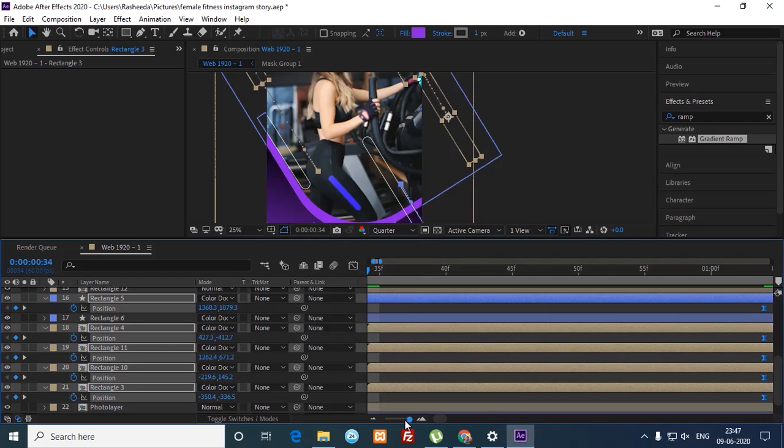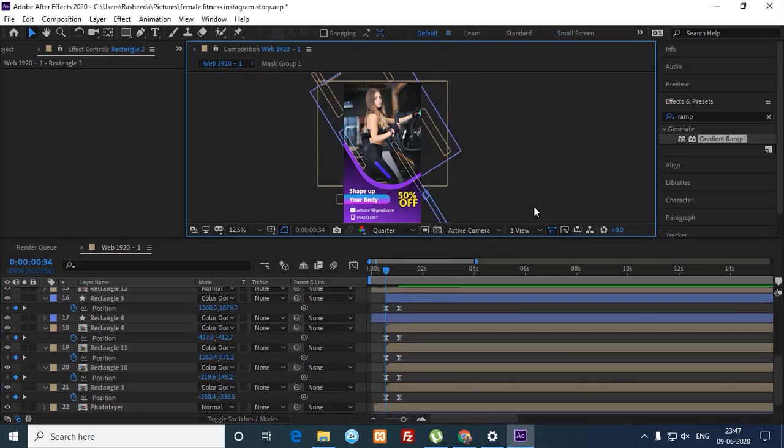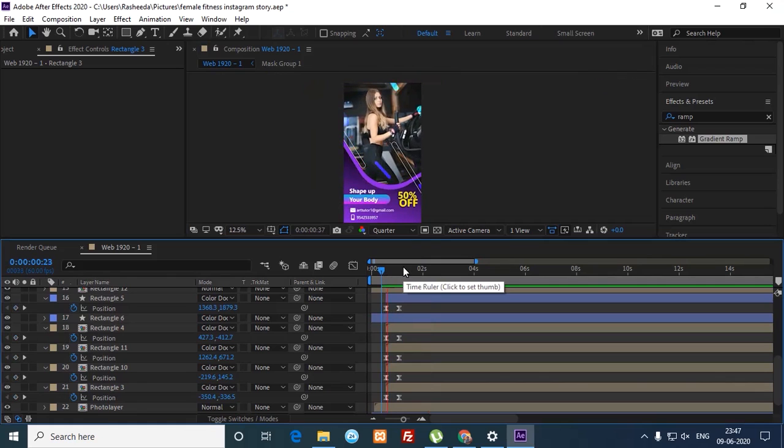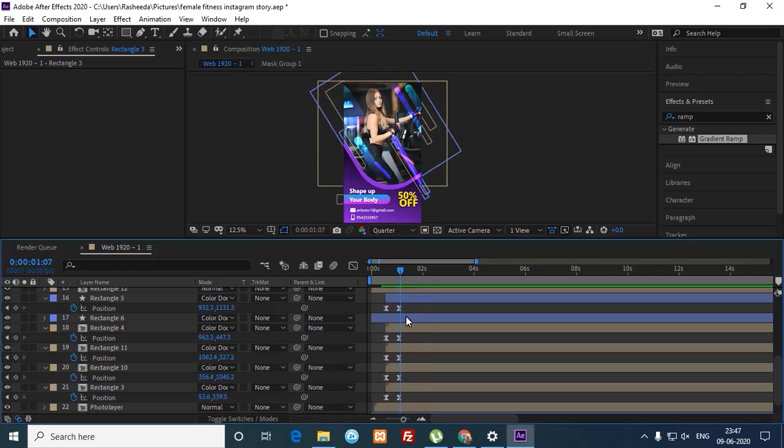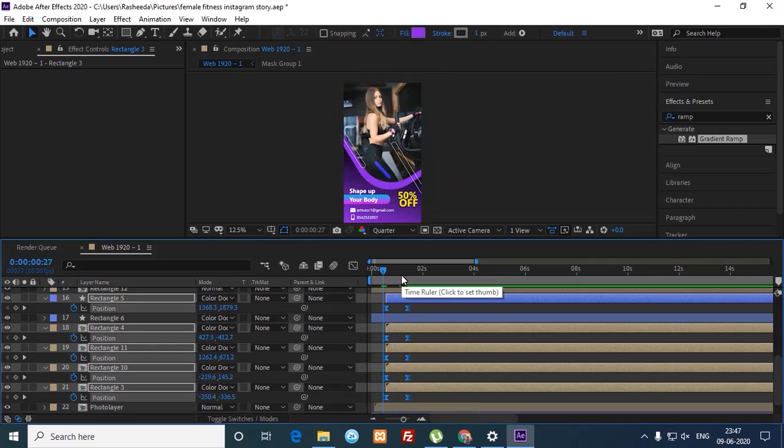That is the graph that I did here. Now see, if you want you can still increase the timing like that.